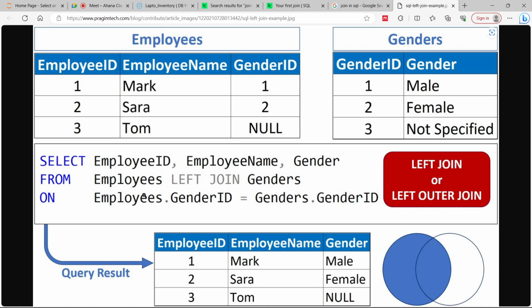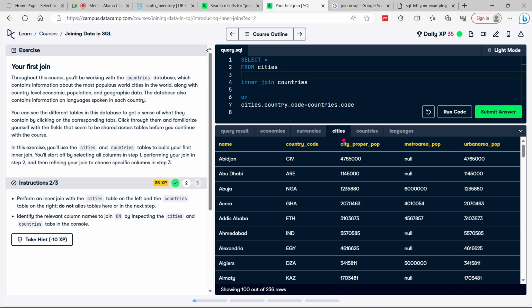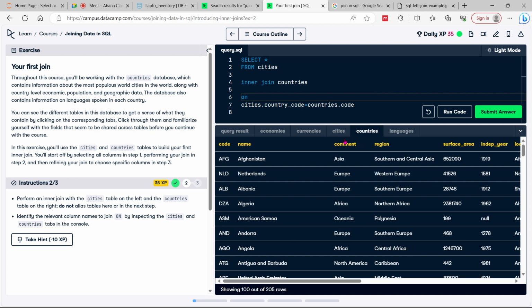All right. So this last line shows the common values provided in these two columns. If you focus on the cities table, where we have country code, I cannot change the name of this column. It's a country code name. Let's say it's Ahana code. Then I'll have to write cities dot Ahana underscore code. When I move to the countries table, it's written only code. Let's say it's Sachin underscore code. So I have to write countries dot Sachin underscore code. Did you pick up on the main idea?